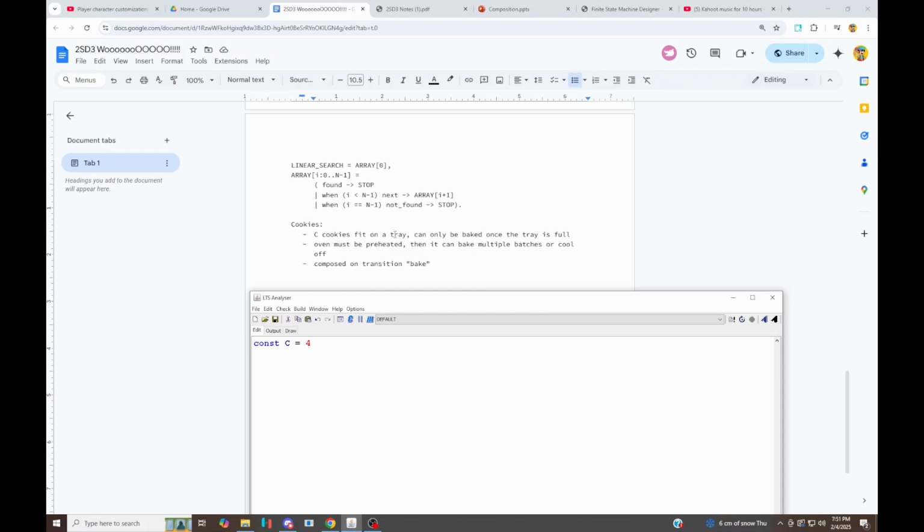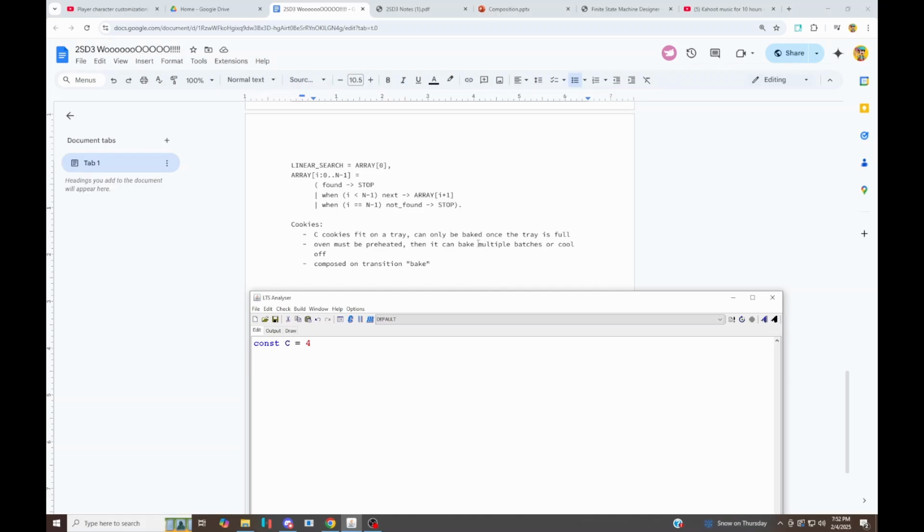So we have a tray. It seems the tray has its own little individual actions. You can put cookies on the tray, and the tray can be baked. And you put the tray in the oven. And then we also have an oven. An oven can be preheated, so it's got its own actions as well, right? You can preheat it, you can also cool it down, and you can put a tray in it. You can bake actions, or it can bake batches.